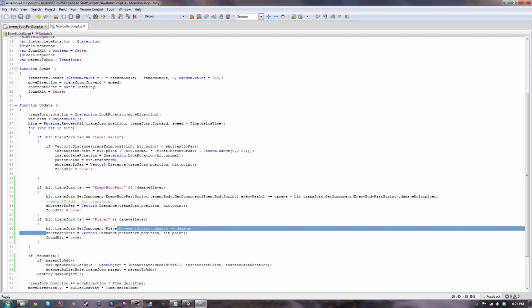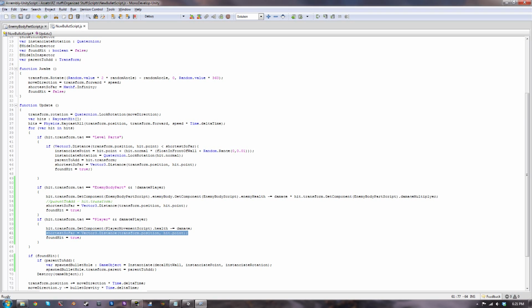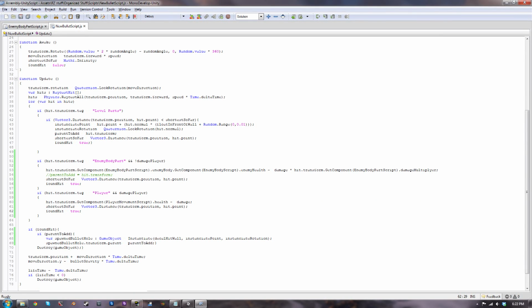And then once again, we're having shortest dist so far, just like we have up here. I believe that's the exact same line of code. We're just adding to this whole equation inside of the for loop just to make sure that we are finding the shortest distance so far, and then found hit equal true. And then we're not going to use parent to add because it doesn't matter at all if we get bullet holes on the player, because you'll never see your own body inside of a first-person shooter. So we're definitely going to leave that line of code out inside of this if statement so that we don't get any bullet holes inside of this little if statement down here.